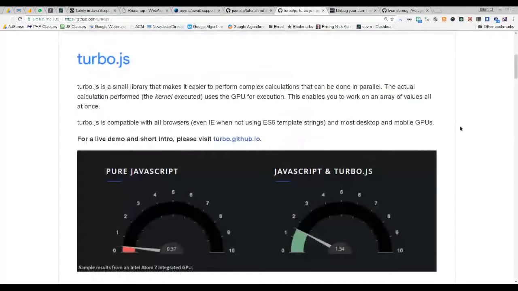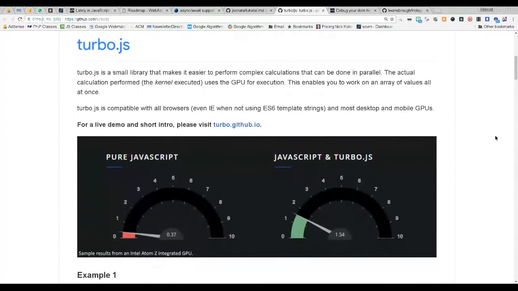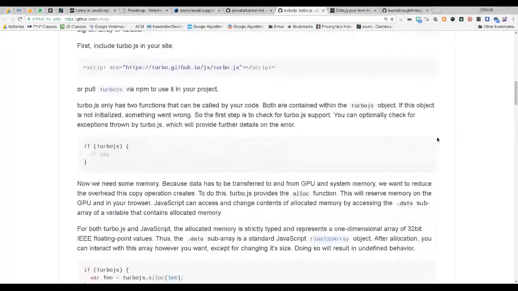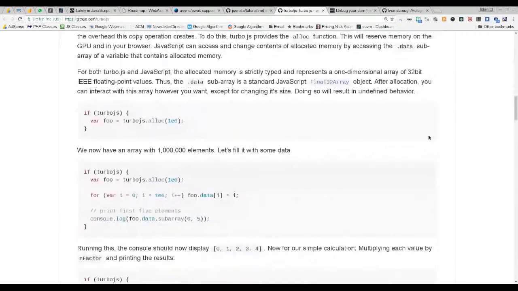Anyway, the next topic we would like to comment on is this one, TurboJS, which is basically a library that allows you to use the GPU and eventually perform certain tasks much faster. Hopefully, I don't know. This sounded interesting, but I'm not sure how it works.